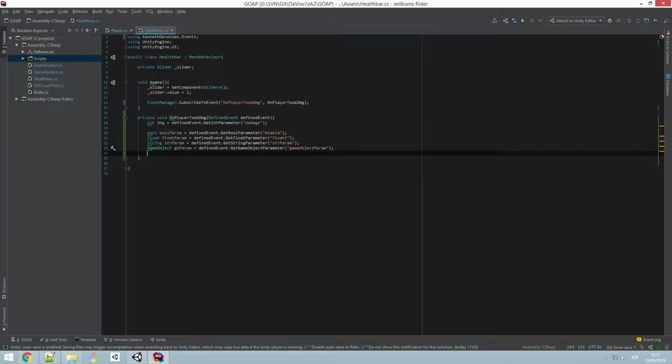And for custom it is a little different. You have to know the type you are receiving and specify it on the getter method. I'll give you some examples.